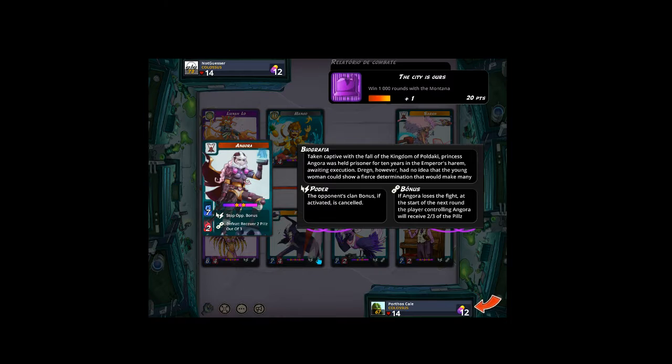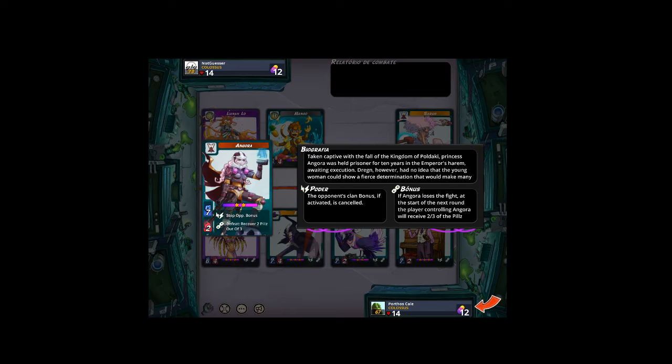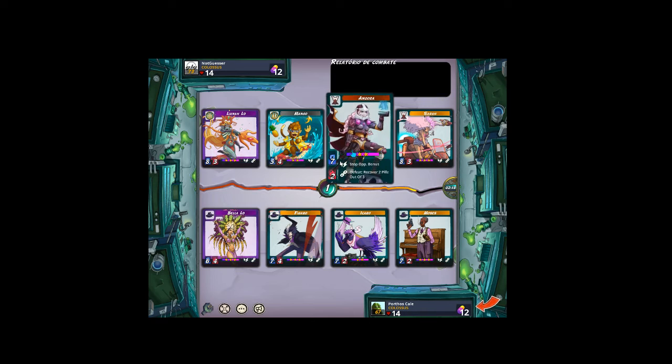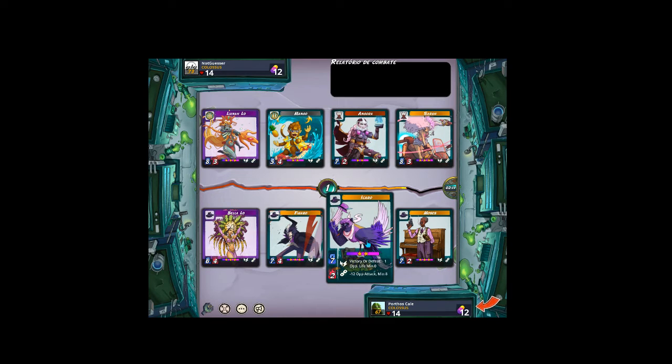Whoa, what card is this, my guy? Swear to God, never saw this card. Angora? Oh, what? How old is that? Angora? Characters, Vortex character. It was released in 2016. Swear to God, never seen it before. Never. Alright.